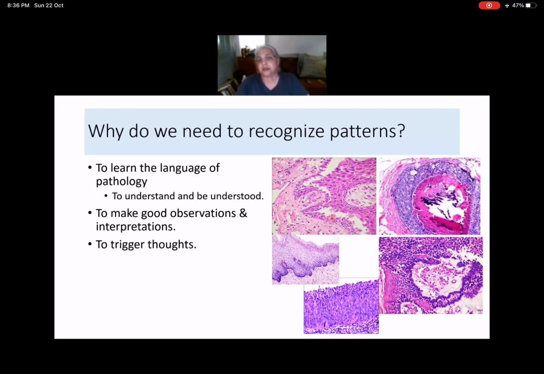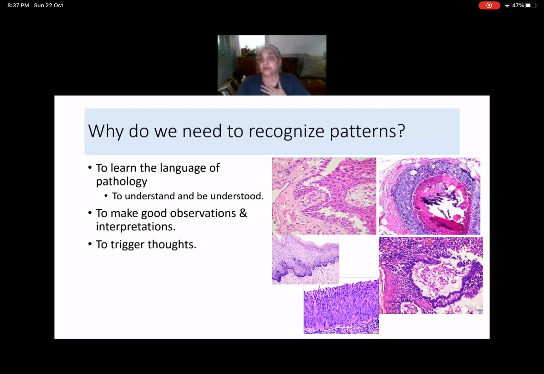Here, Shubhra, what is this? This is squamous epithelium. All right. And what has happened to the squamous epithelium? There is a vesicle. Can you see that the squamous epithelium has been parted? And what we call it is a suprabasilar vesicle. So if there is a suprabasilar vesicle, the moment you say this word, it triggers a thought. And what is that thought? Pemphigus. But to recognize it, you must know that this is suprabasal. So you have to recognize that to trigger your thoughts.